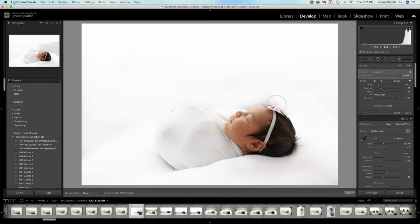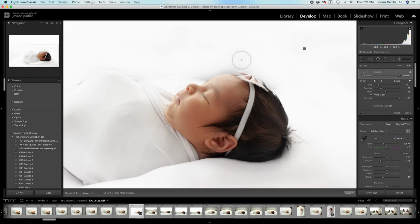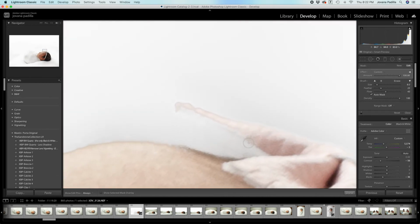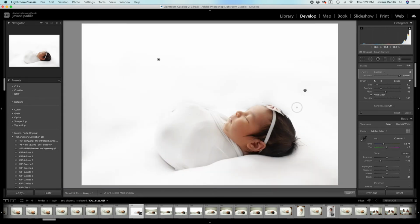So let me show you what I mean by haloing. So let me go in, go to 1:1. All right. Do you see how that's kind of creating a line there? Like if I go in, let me go in even tighter. Okay, right there. There's kind of like this weird line going on right here. Like you can kind of see it, especially right here. That's a halo. So that's from the auto mask trying to stop itself, or the brush stopping itself because of the auto mask.